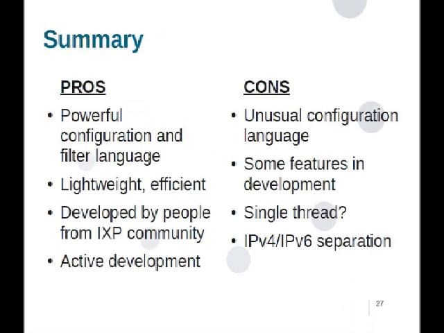So the summary. I think BIRD has a powerful and configurable filter language. It's a lightweight and very efficient routing daemon. It's developed by people from the IXP community, and I hope we can say we are quite active. One problem is that we have an unusual configuration language, but maybe you understand now why it's really necessary if you want to do very efficient filtering.